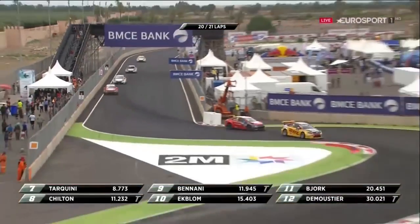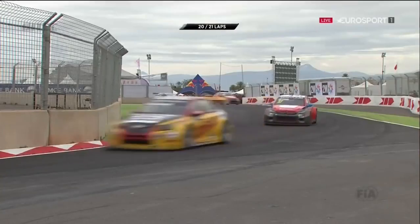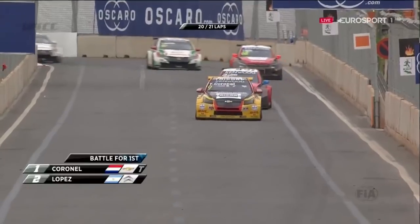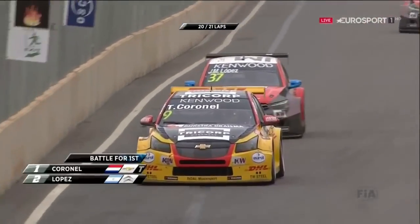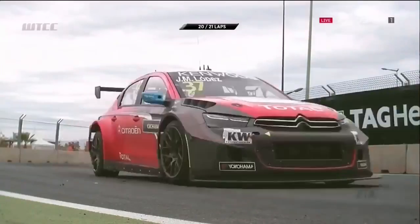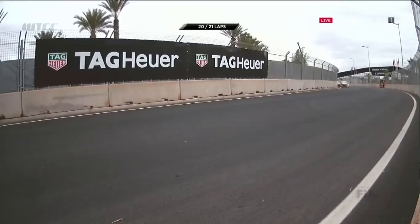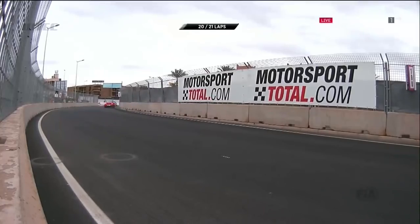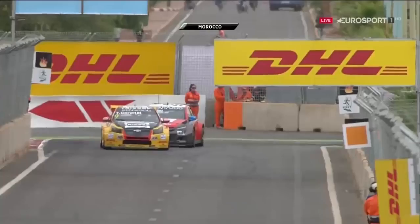Well, they did make a good start, both the Citroën drivers, but as you say, 4 of the top 6 in front of him were taken out or took each other out in incidents, so it did sort of fall his way. Critically for him, it doesn't matter so much that Ivan is second, but that there's another car between him and Thiago, his closest rival, and then several more between him and Bernani in 9th, who's his second closest rival in the championship. Ivan, of course, not even his third closest rival in points at the moment.